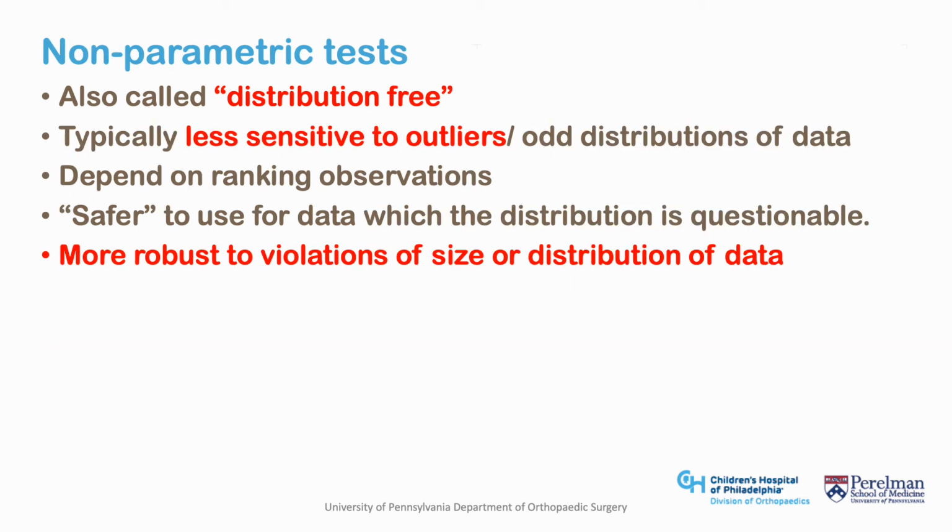Nonparametric tests have fewer assumptions and are less sensitive to outliers or odd distributions of data because they simply rank data. As such, the data set of 1, 2, 3, 4, 200 becomes 1, 2, 3, 4, 5 for the purposes of hypothesis testing. They are safer to use in small samples where the distribution is not strictly normal and where outlying observations are an issue.